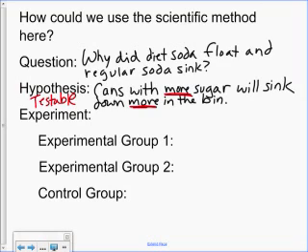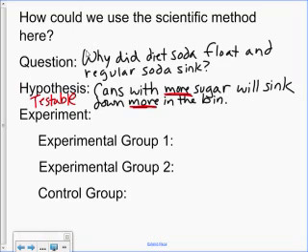So now I'm going to focus on the groups. I have got my hypothesis. Now I'm ready to do the actual experiment. Right, so I'm going to set up 2 experimental groups for this. You could set up more. And I'm going to set up my control group. For my experimental group, these are the ones that get what I'm testing, which is the sugar. That's what I want to see if it caused the change or not.